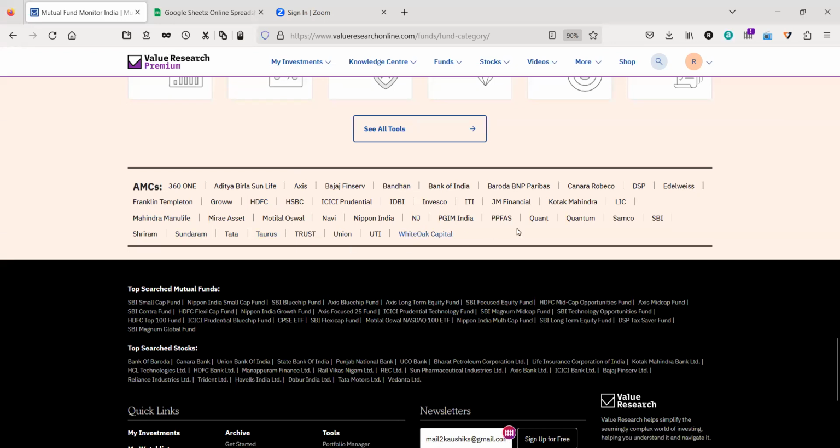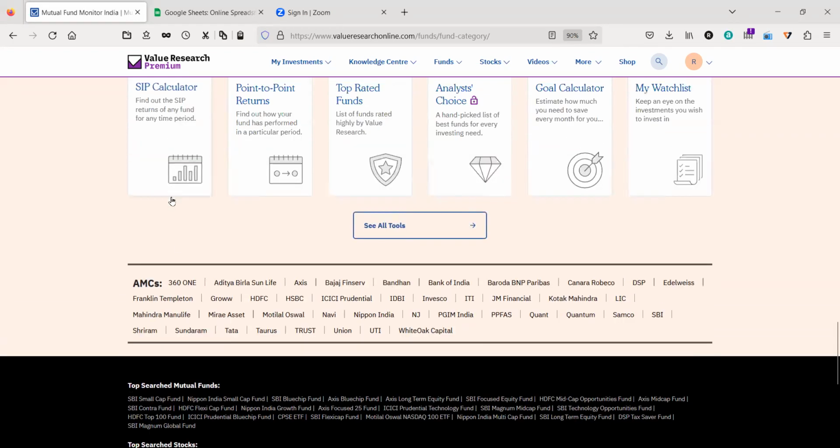Out of these 47, 48 companies, we normally only select the best, maybe 10 AMCs, which have a lineage of 10 to 15 years, which have some name, which have some standing. And I prefer the ones which actually have the sponsorship from a bank like SBI, ICICI, HDFC. I don't like HSBC, Axis, something like that. So I prefer these, which have some history of 20, 25 years. I'll help you with this, and you can take it away from there. But this is exactly what we do.